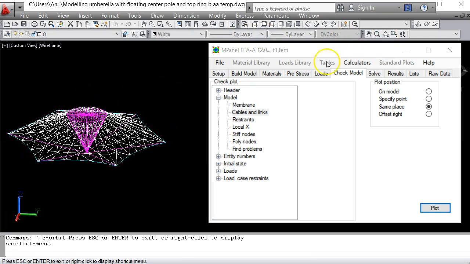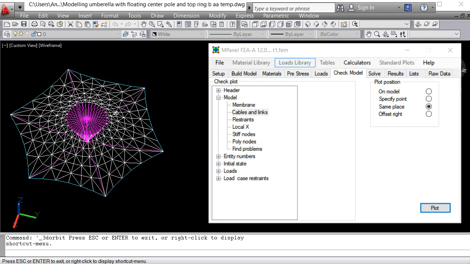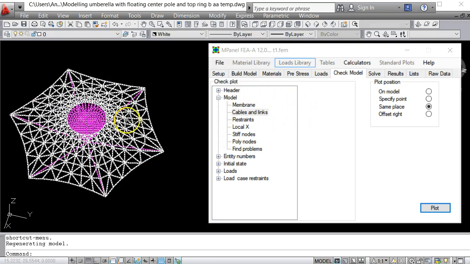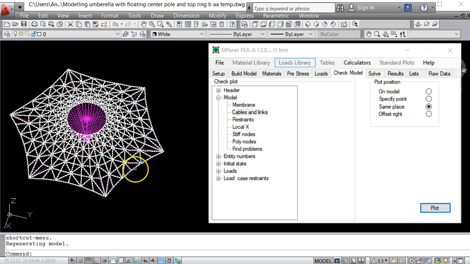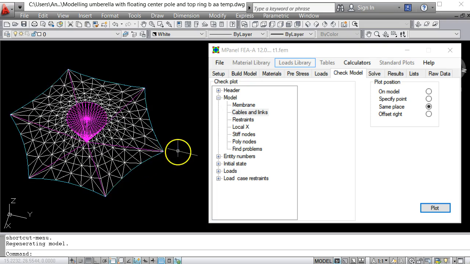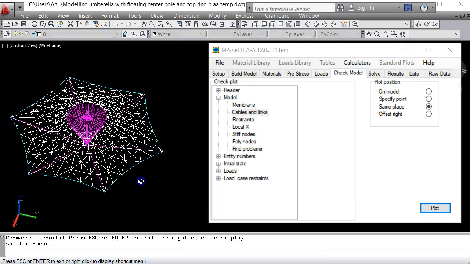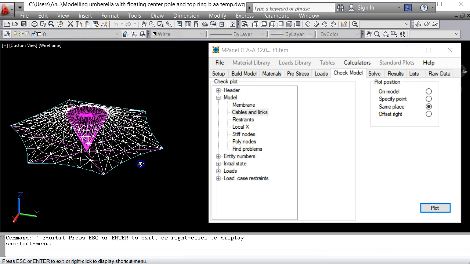If you remember the color coding that we use on cables and links, is that those links which the program has automatically calculated the initial tension for are colored cyan. The links that we need to specify the cable tension for are colored magenta.